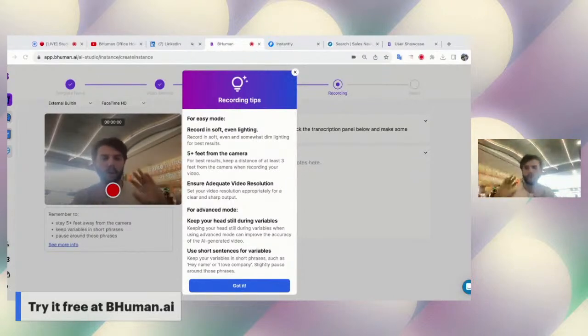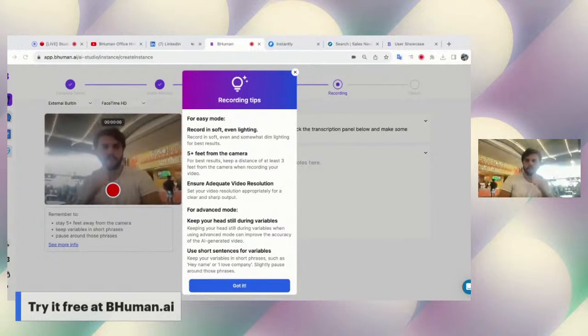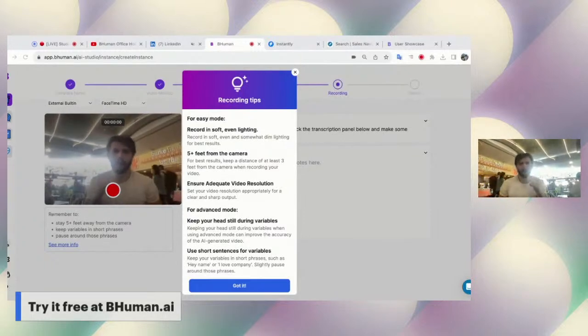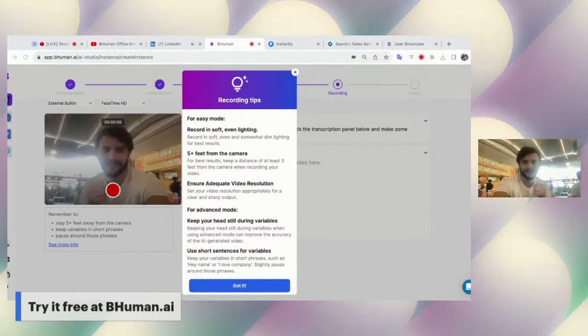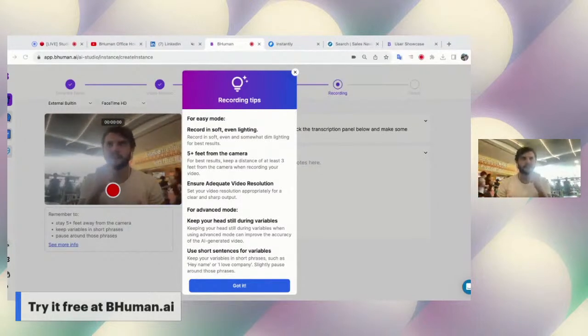Set it up so they could walk further back, start recording, and then upload that into the platform. Or they'll wear headphones, push the computer back, and position themselves further back. So make sure you're at least, we say, 5 feet. To be honest, the further the better.